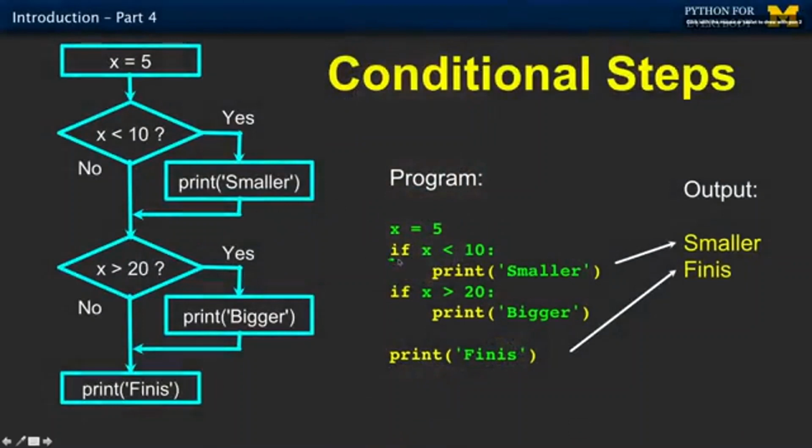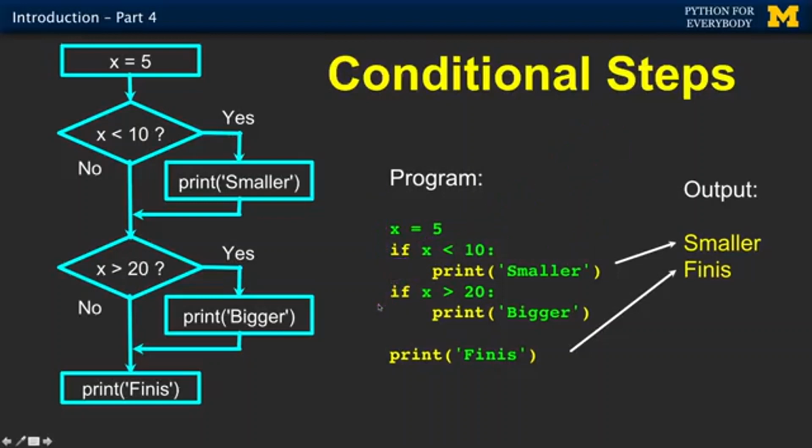Now, it gets a little more interesting when we do conditional steps. And the thing that makes conditional happen is this if. Right? The if statement is a reserved word. Okay? And so you'll see it starts at the beginning, and the if has embedded in it a question that leads to a true or a false, ends in a colon, and then there's an indented block. And what happens is this is the conditional statement. Print smaller is the conditional statement, meaning that if x is less than 10 evaluates to true, then it's going to execute. Otherwise, it's going to be skipped. So it can either execute it and continue, or it can skip right over it.